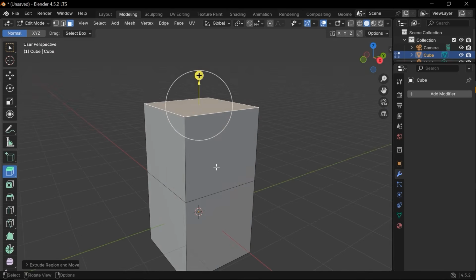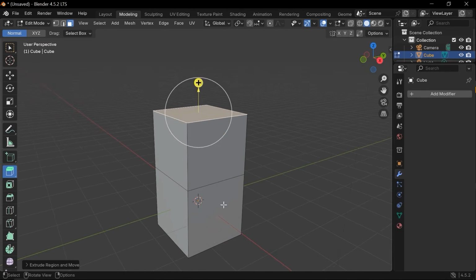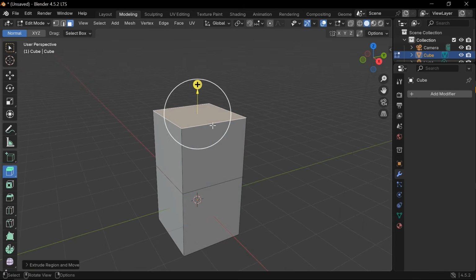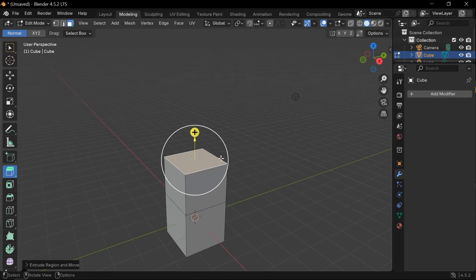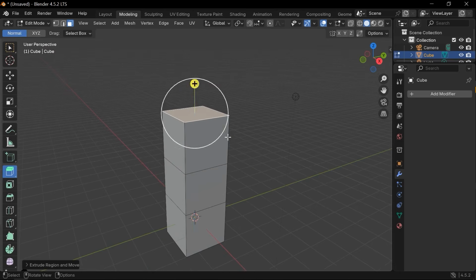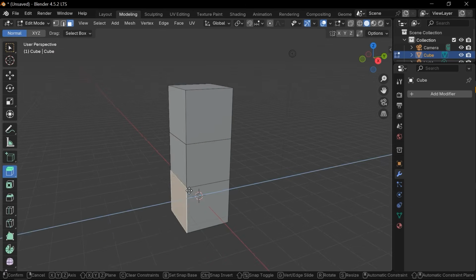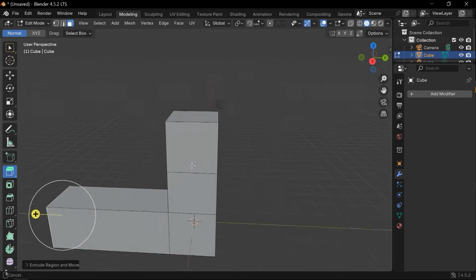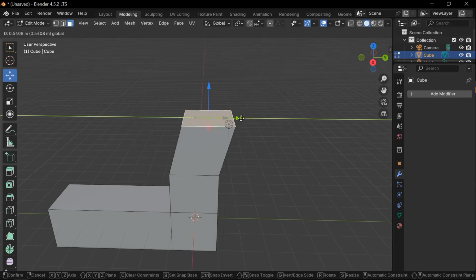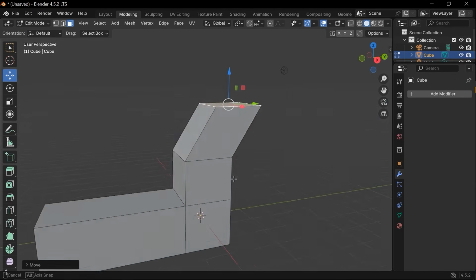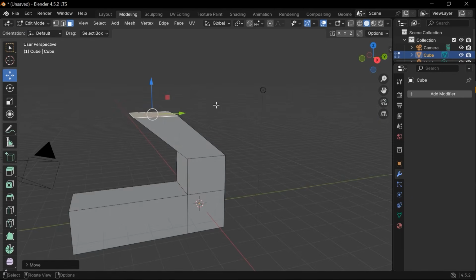Here, as you can see, a new face has been created, and we have more faces and a new part on top of the cube. Also, you can do it using the E key on your keyboard. It is much faster. You can select other faces here, and this is good. These are separate faces. You can select the move tool and select one of them, and move it easily. The extrude tool is very useful, and I'll explain it in detail, and its applications in depth, when creating a 3D model from scratch.